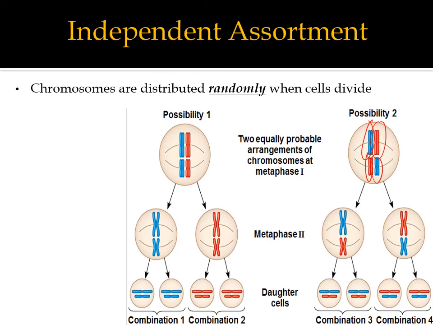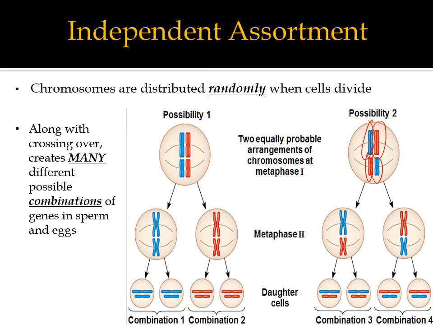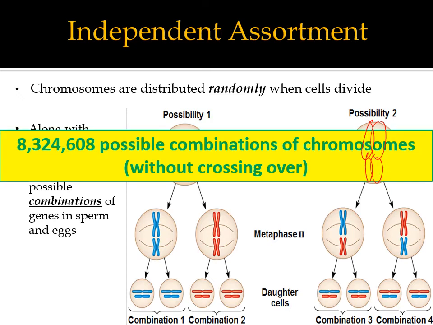How many combinations are you going to get for that? I didn't do the math either, but I looked it up, and the claim is that it's 8,324,608 possible combinations of chromosomes, and that's without anything actually crossing over, trading pieces. Realize this is only in one parent. The same thing's happening in the other parent too. So that's another way to add more math in. Add 4 possible combinations of chromosomes after crossing over is taking place, with totally random ways that they may trade genes during crossing over. Then it's going on in both parents' bodies.